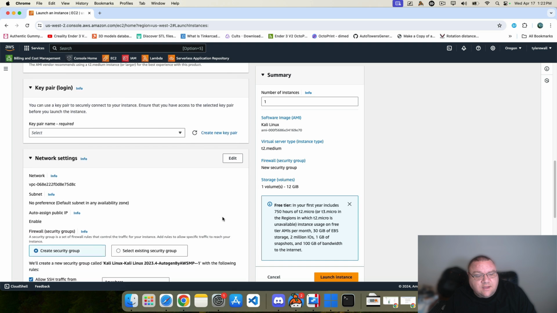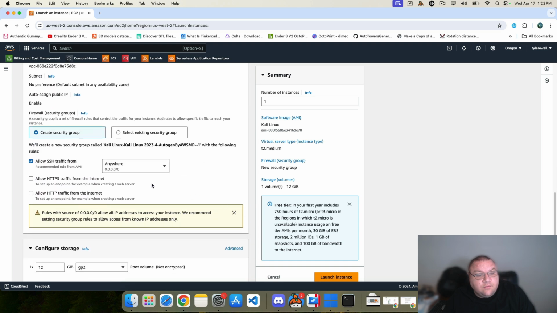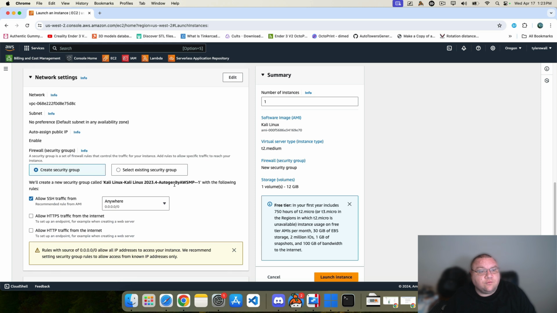And here are some settings. We're going to want to change the security group. So when we launch the instance, by default, it's going to allow SSH traffic from anywhere to be able to configure the host. But we're going to be launching the reverse shell on port, let's say 4444, for testing, and so we're not going to be able to get in from the internet to be able to catch that shell. So we need to change the security group so that we're allowing traffic from anywhere on port 4444.